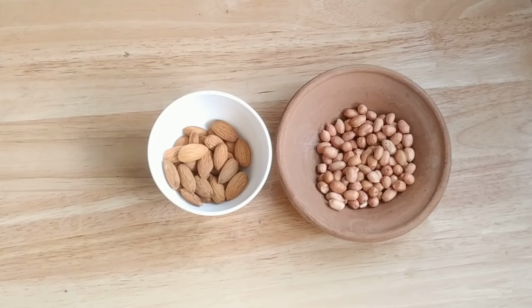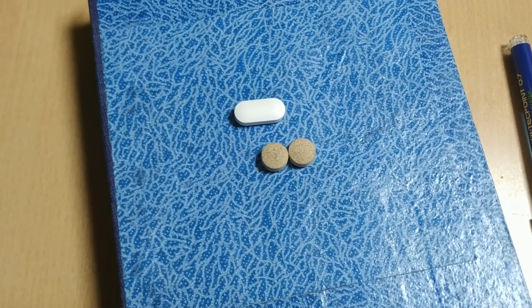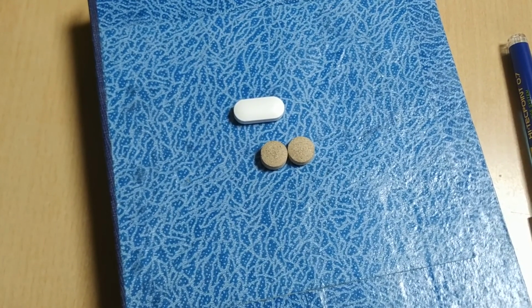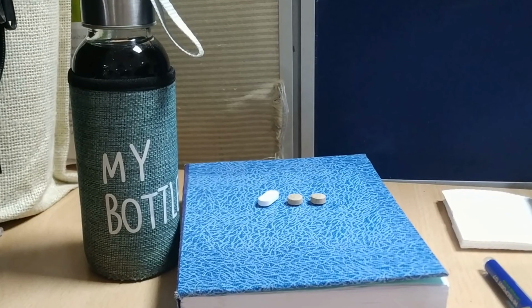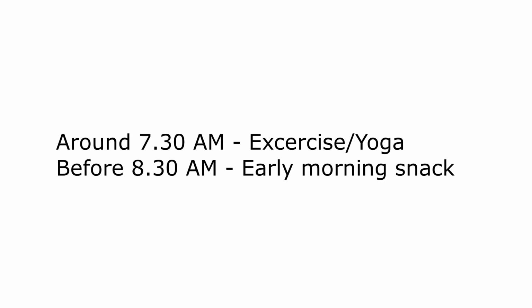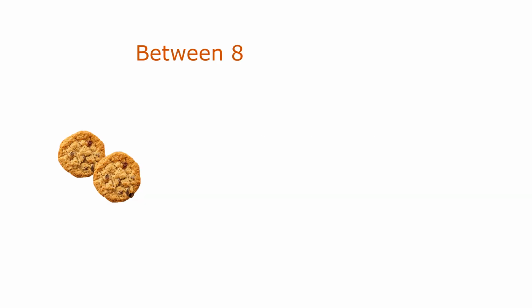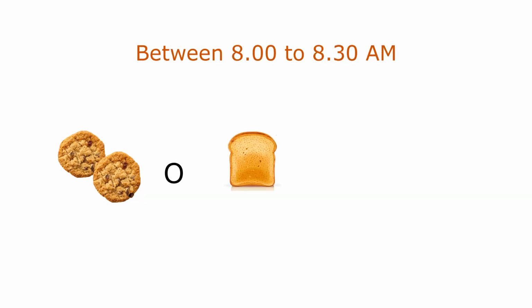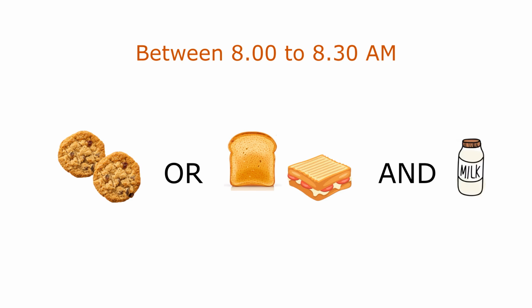In the office, I follow a regular schedule of post breakfast. I have calcium and my immunity tablets. Immunity tablets are Ayurvedic ones. And before the bedtime, I consume the vitamin pills. This is a normal routine I follow since many years. Then in addition to this, at 7:30 a.m. I always do yoga, and around 8:30 before leaving the house, I consume a mini breakfast of oat biscuits or sandwich sometimes and a cup of milk along with it.